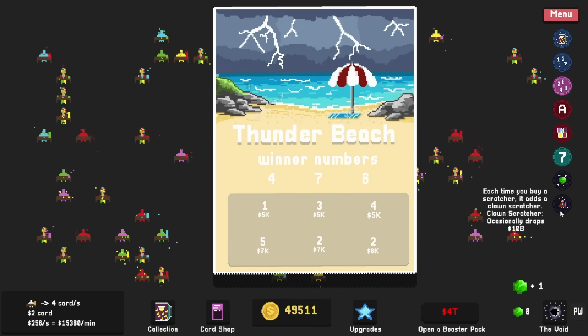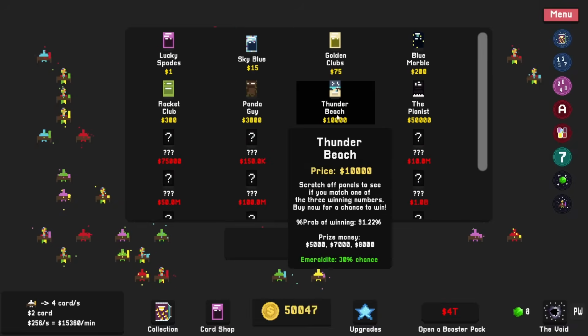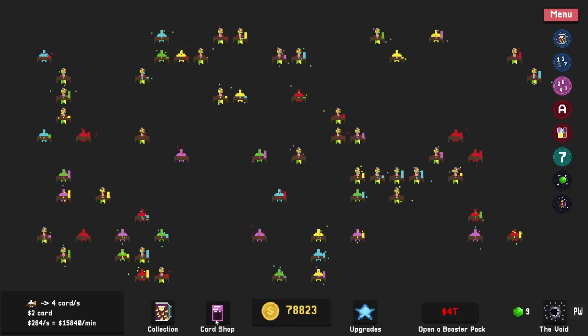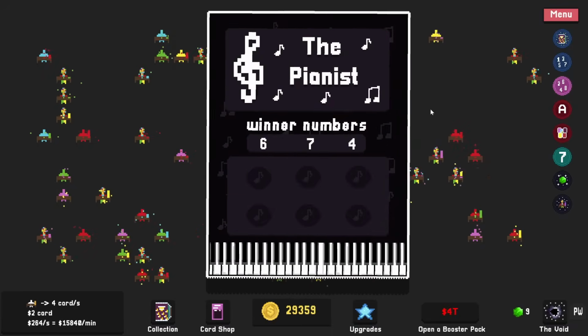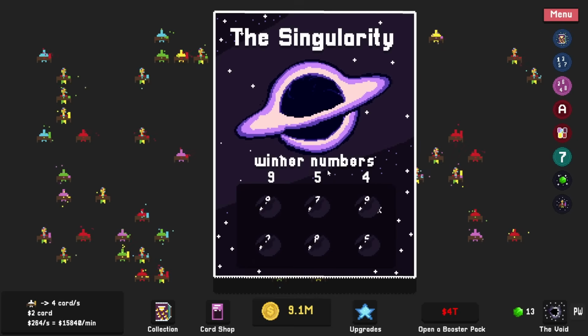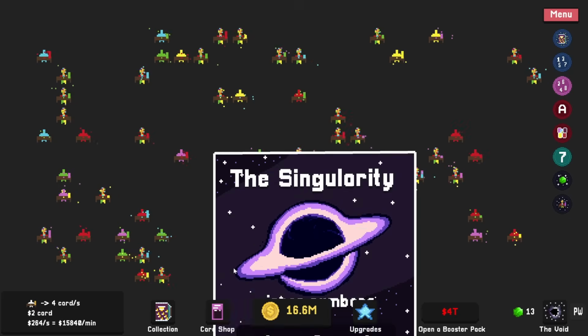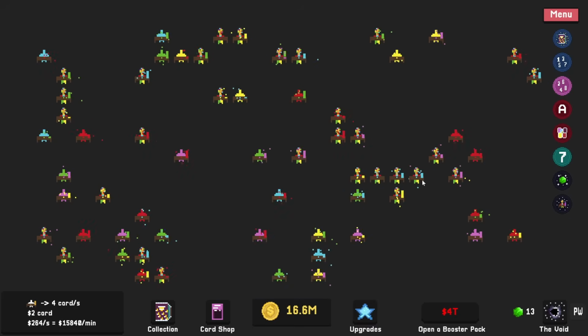Although, how occasionally is occasionally? Because we have 32 normal scratchers, which means 32 clowns, and nothing's happened yet, unless they're all gonna drop 10 billion at once. So now we're in the millions. If they drop 10 billion, then it's gonna be a little less noticeable, but also are some of them doubled up?